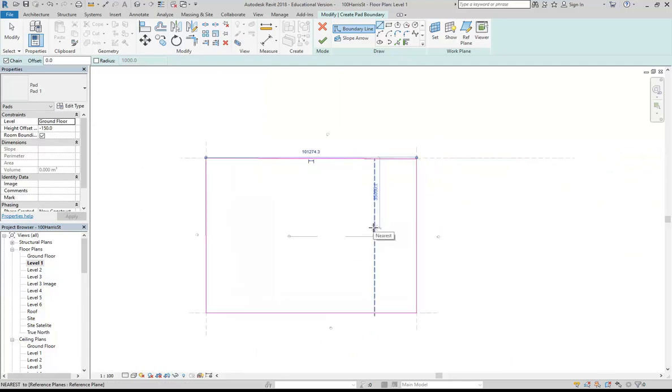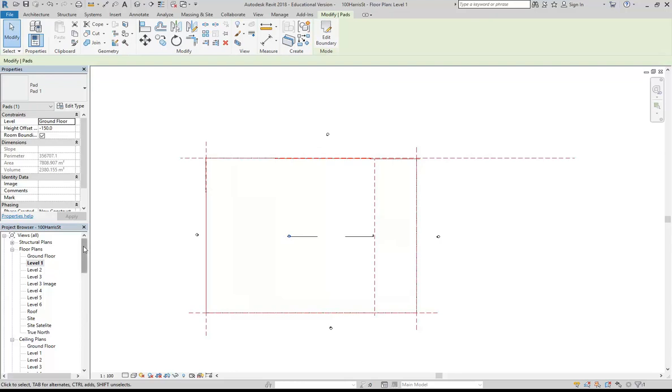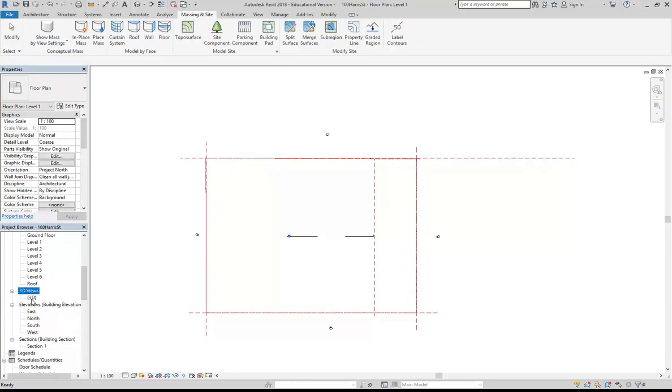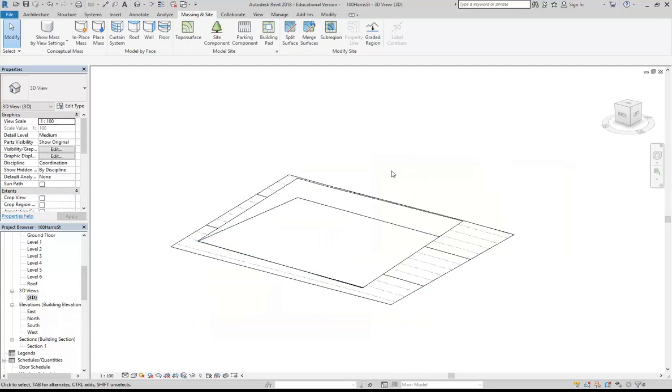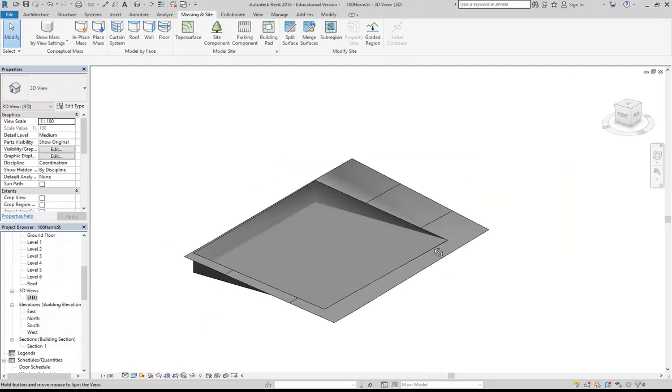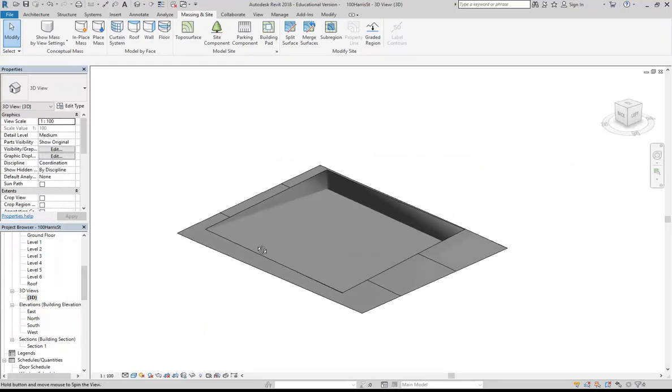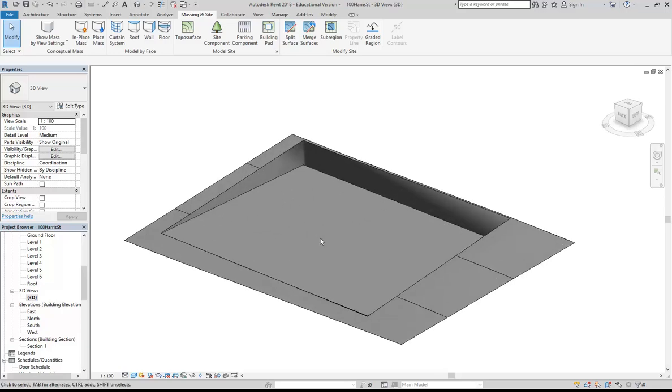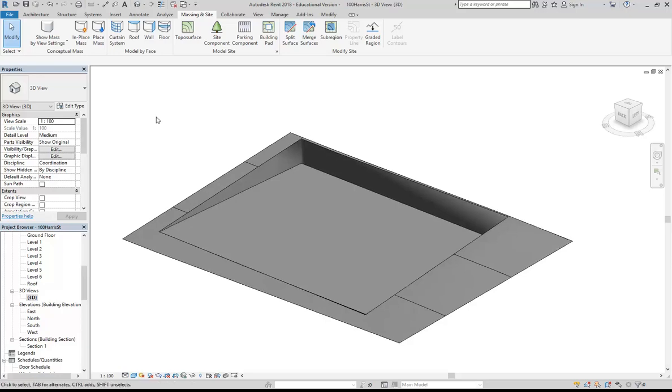So that's my pad that will cut into my topo surface. So I'm going to finish it, go to a 3D view. And there we are. So we've got an excavated site, and you can continue developing that, but that's a really good starting point to then build the floors, the grids and the walls, and get your columns done. If you've already done those things, though, you can easily come back and add the site afterwards. There's no problem with that. So I'll finish there, and then, unless you've got any questions, but I'm sure you'll be right.